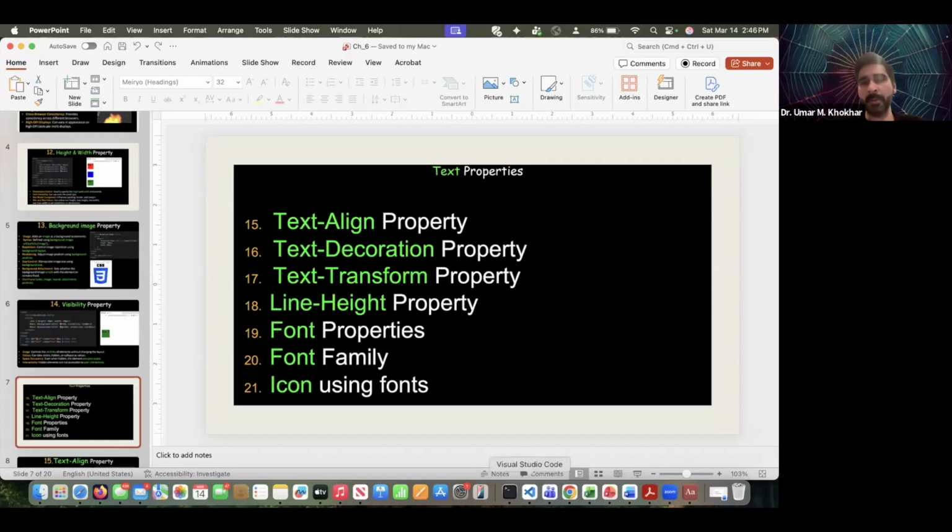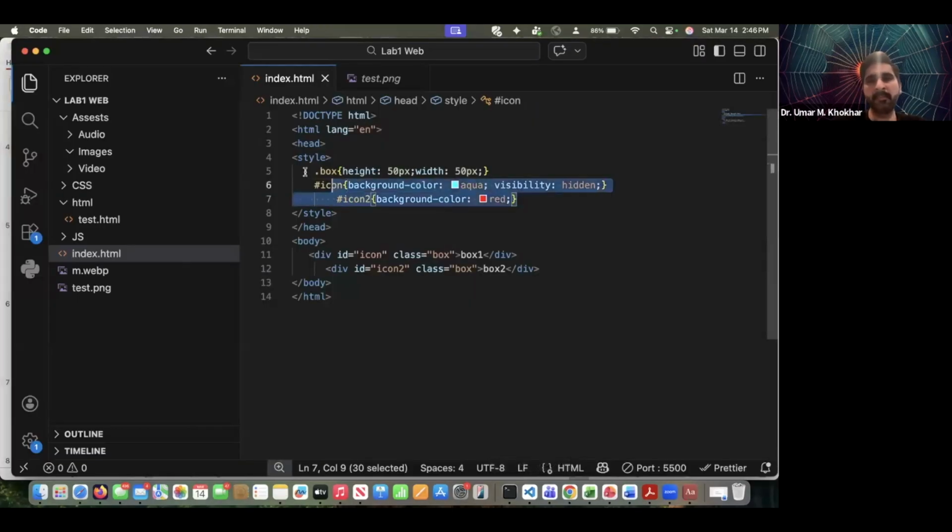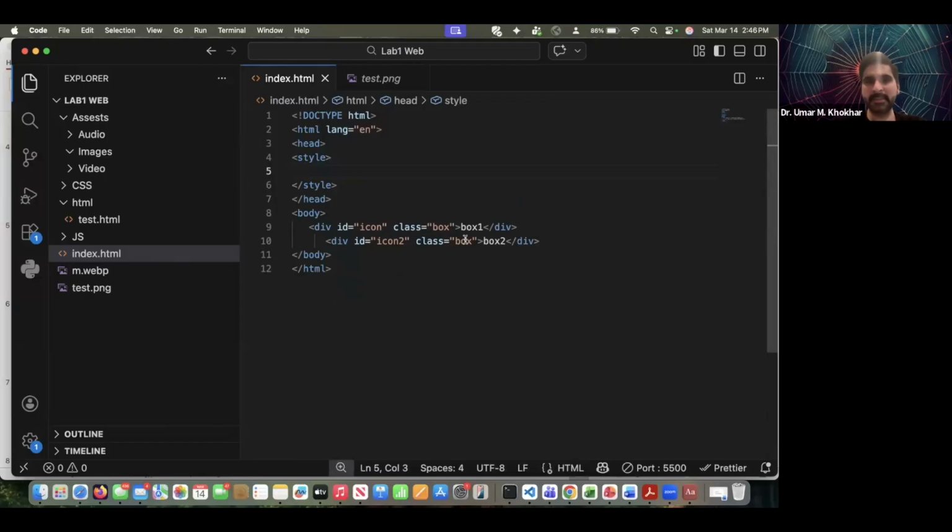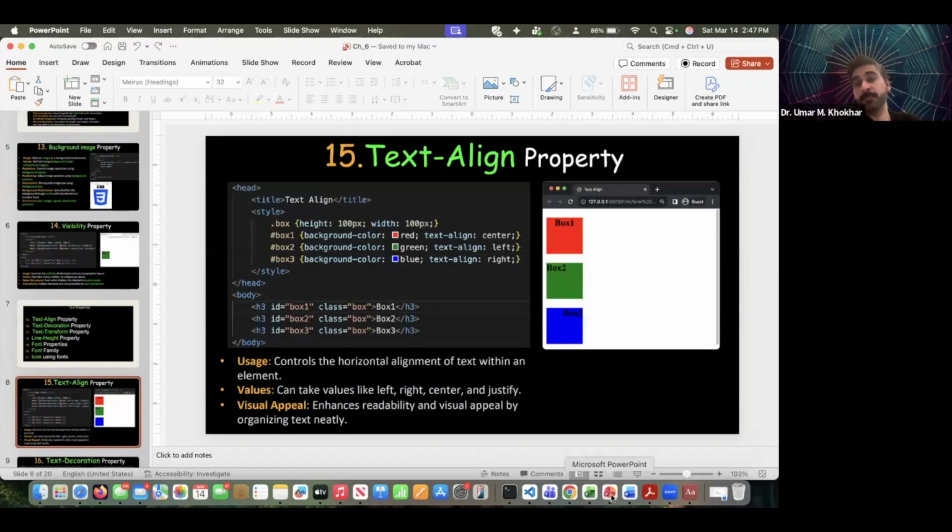For the text align property, let me remove everything here. And let's clear this as well. And let's move on here. So, text align property. For text alignment, if you guys see here, it's not mandatory that you have to use the boxes, but boxes are going to show you better stuff. So that's why we can use it, but it's not required. We'll see that. So alignment, very simple.